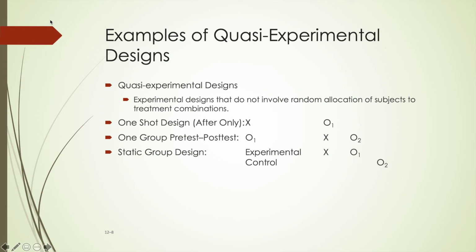That's O2. You have the static group design, where you have an experimental condition. You introduce X, which is maybe the training and education, and then you test a person or the group. That would be O1. And then you have a control group. They've been given no experimental treatment, which means they've been given no education, if that's the independent variable that you're going to have. And then you would see the observation, and that would be the dependent variable of that group, and the results would be O2.